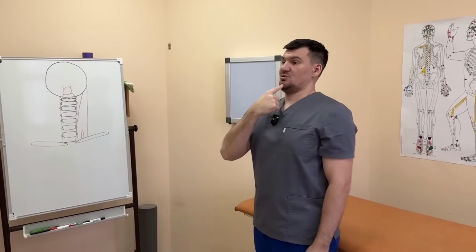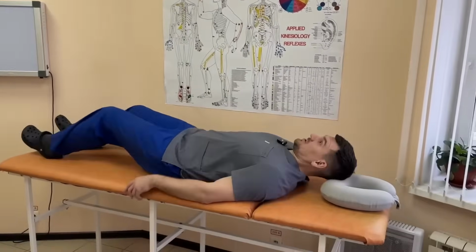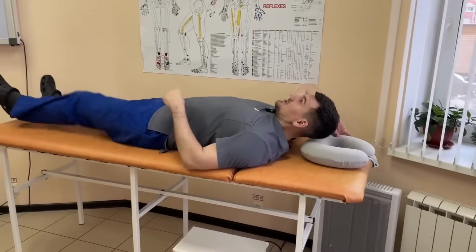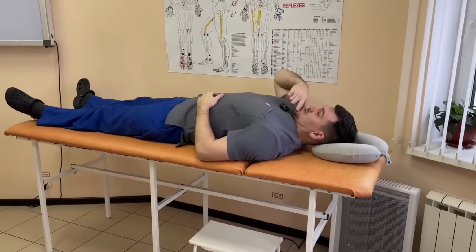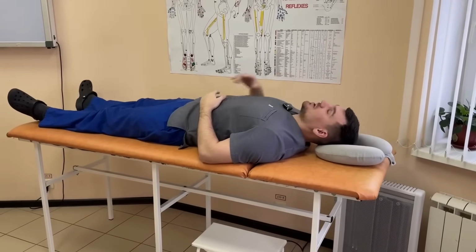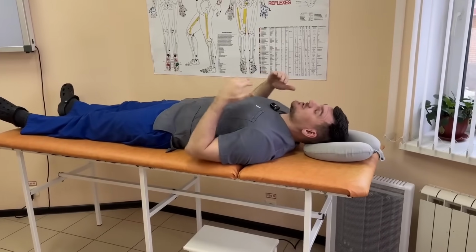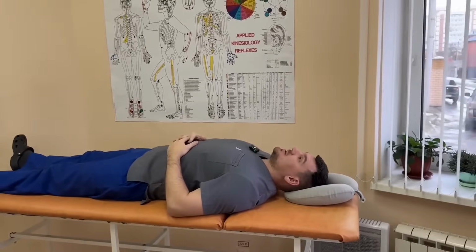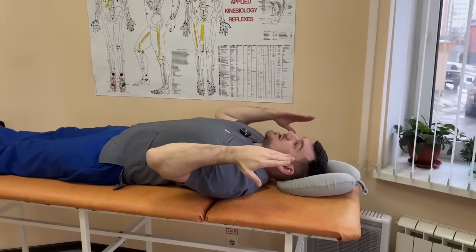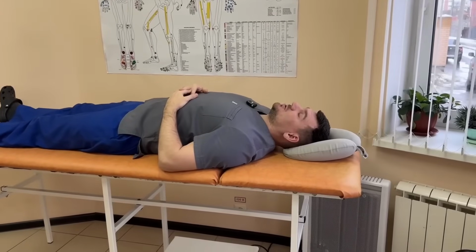There's no need to pull your chin in like this for some reason. Who came up with this? It's unclear. What is the purpose of doing this? Ask the person who does this why they do it. That is, we leave the chin in its natural position, so we don't squeeze it like this. Here, and we press. But we don't throw our head back too hard. Just your usual standard position when you're looking straight ahead and pressing back, pushing this soft pillow. You've pressed, hold for 3-4 seconds and slowly relax.